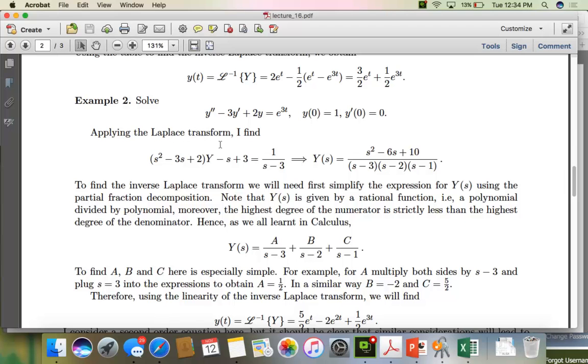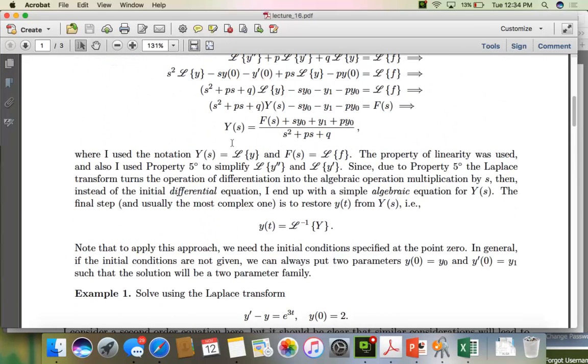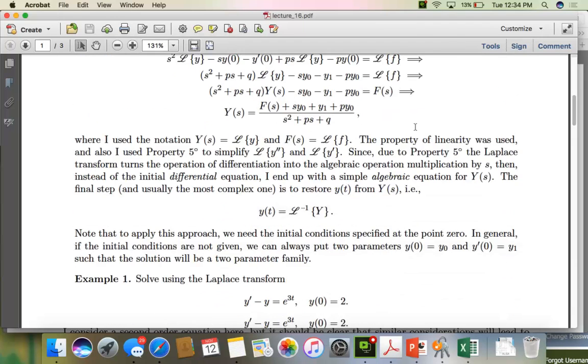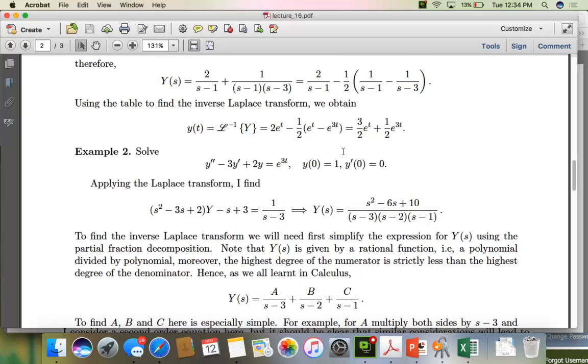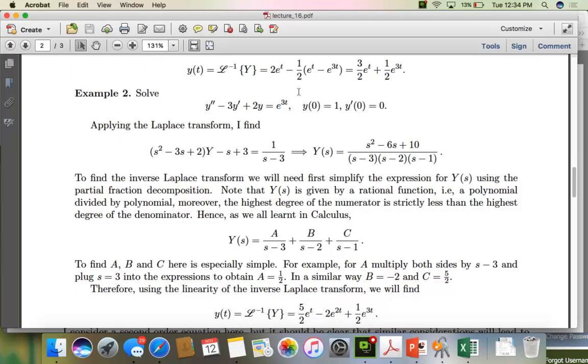And then this minus s plus 3 comes from the initial condition substitution. Once again, if we come back up here and look at this second derivative expression, we're going to have a y(0) and a y prime(0) that come out of that. So when we make the substitution for the initial conditions, we won't have a y prime because it's 0. y(0) is equal to 1, and so that's where this minus s and 3 come from, when we made the full substitution including the initial condition.